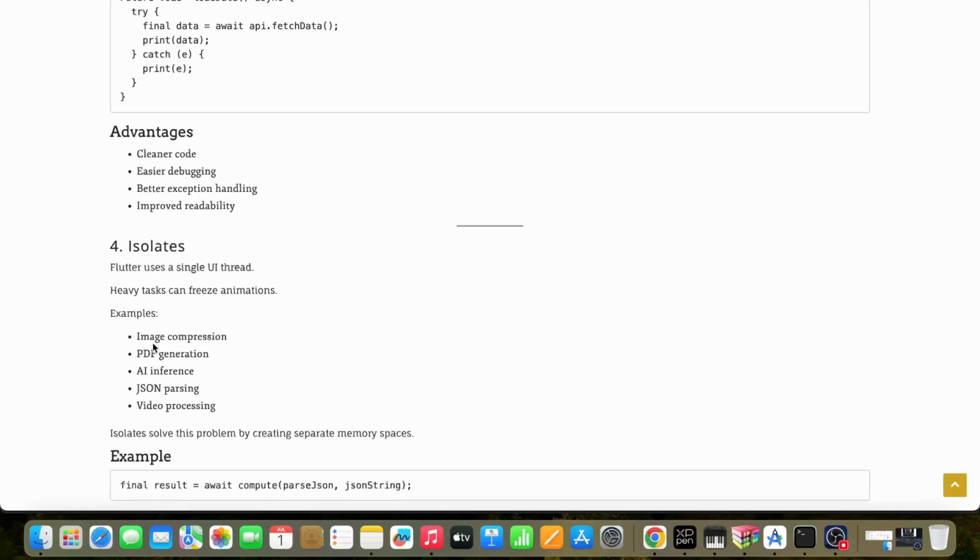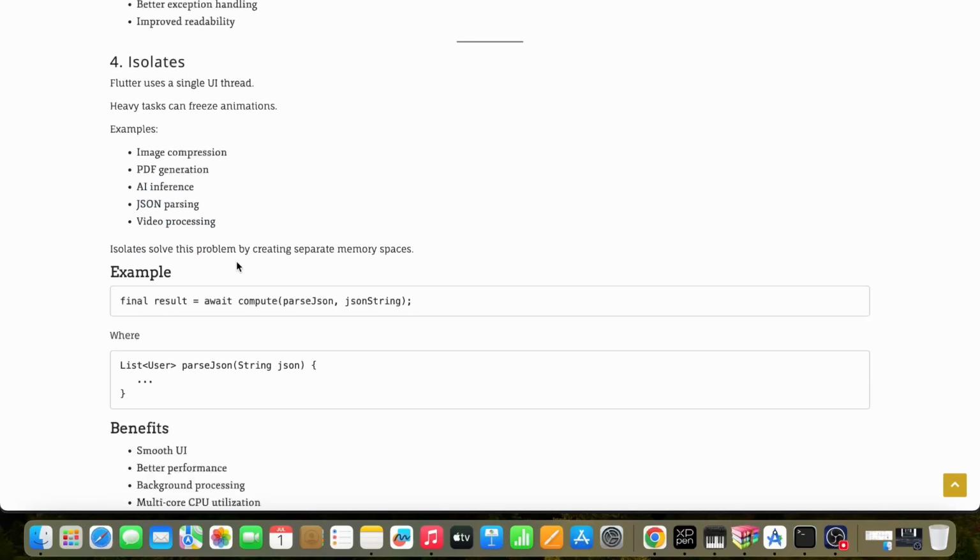Okay, so examples are image compression. We have to do these kinds of operations in isolates: image compression, PDF generation, AI inference, JSON parsing, and video processing. These kinds of operations are heavy tasks we have to perform in isolates. Isolates solve this problem by creating separate memory spaces.